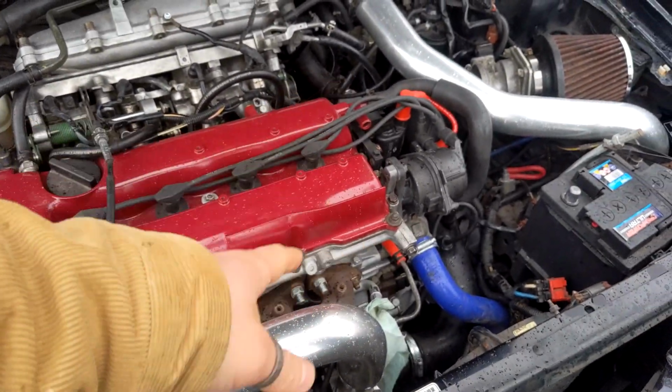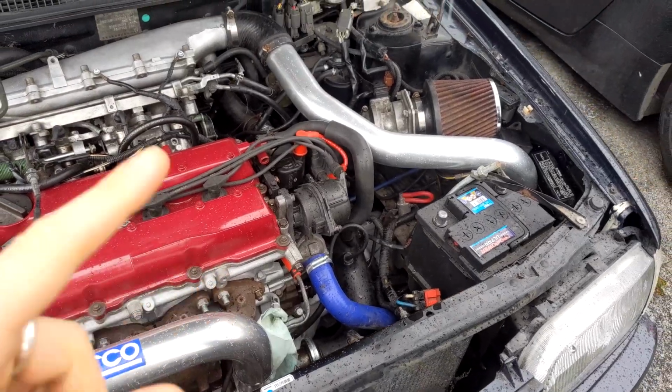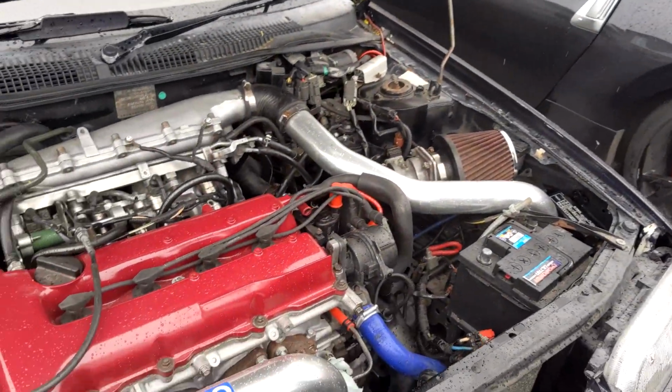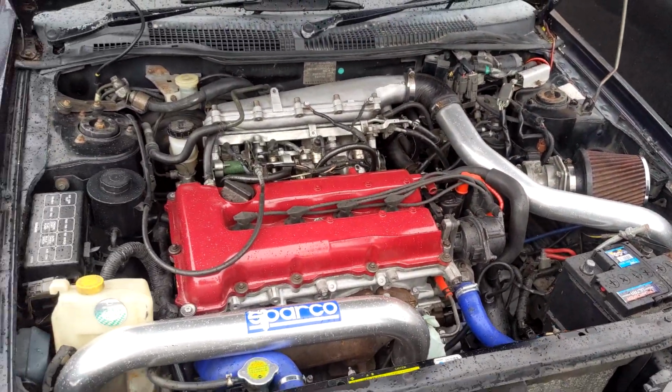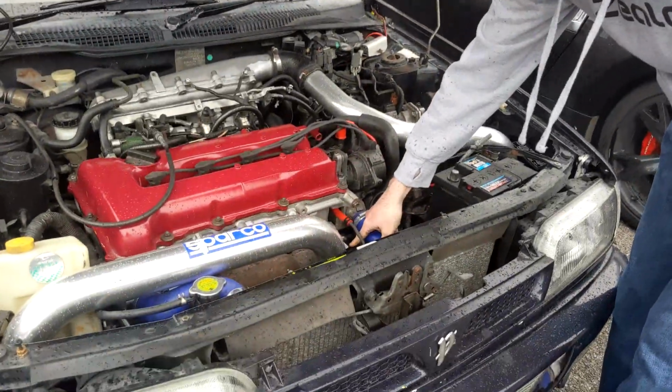Ordered a new dipstick. It could only come from the States. Pain in the arse. But luckily, and then you've got the big job, which is actually going to be in episode 2, is what, Nick? Oh, we're going to be doing the second clutch we've ever tried to get going again. But this one, luckily, because the engine's mounted this way, the slave cylinder is right in your face, right there.